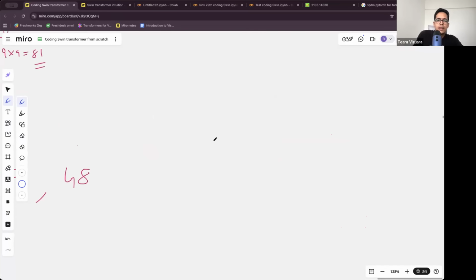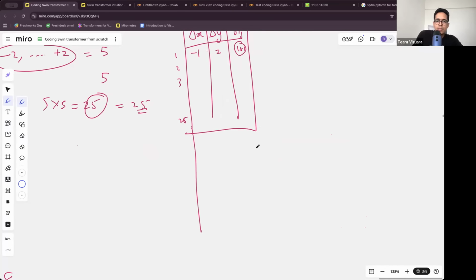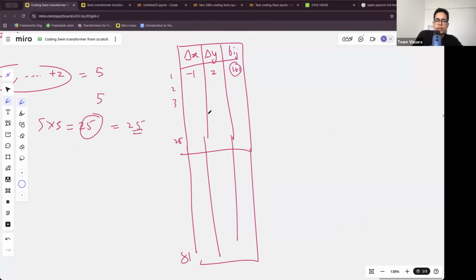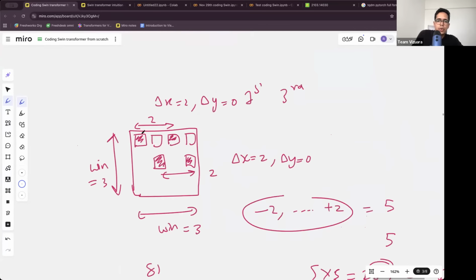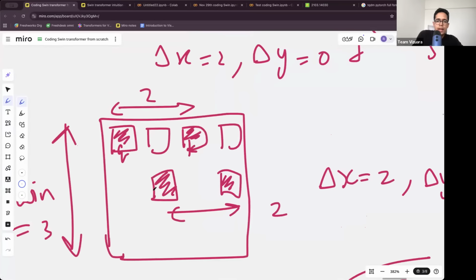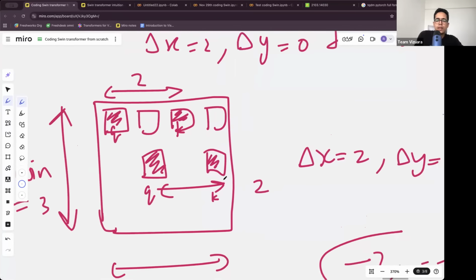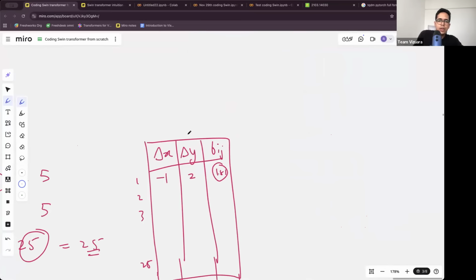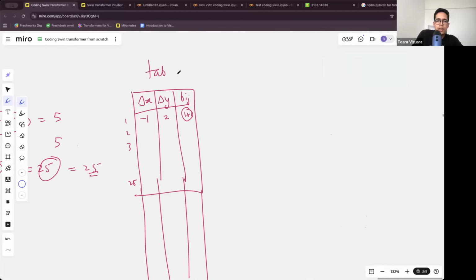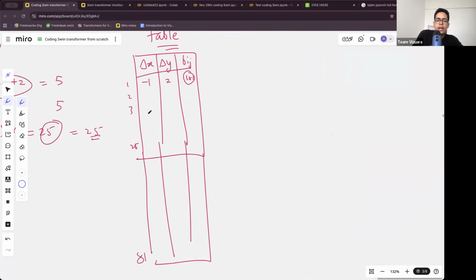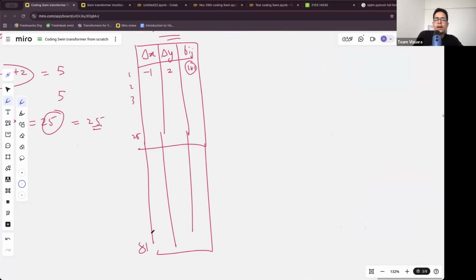And basically, actually, I will have 81 items because I have 81 token pairs, but only 25 items will be unique, because for this query key pair and this query key pair, the relative position bias will be exactly the same because their delta x is 2, delta y is 0. So although I have 81 rows in this table, which is like a table of learnable relative position bias, only 25 rows are unique. Remaining are repetitions, right? So we need to now construct this kind of a table.